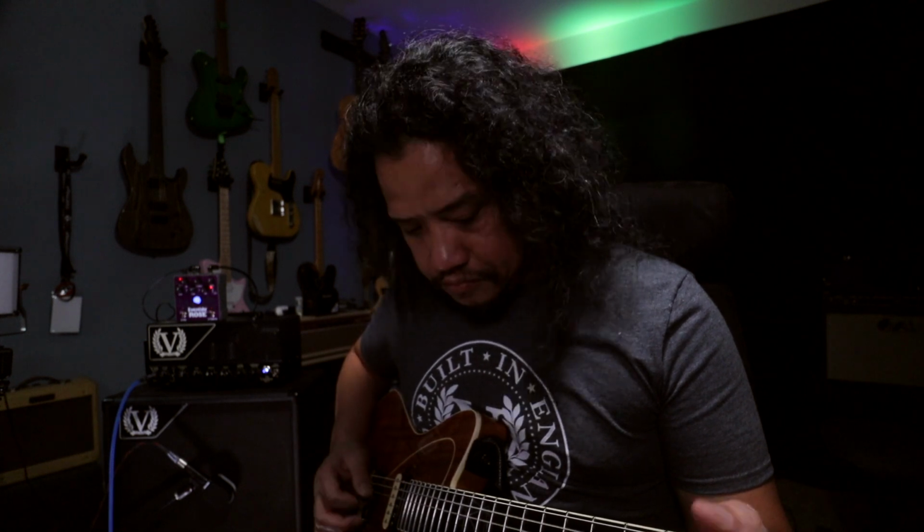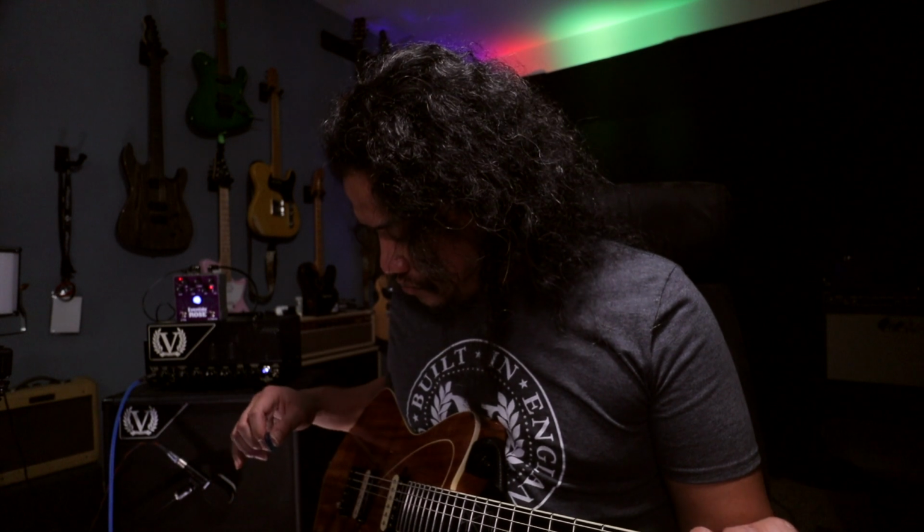The main difference between voicings lies in the bass response. The V30 Mark II voicing has a tighter bottom end with a more focused mid-range. The V30 Mark I voicing has a lot more bottom end, which gives you a looser and creamier feel and a little bit more gain. Now I'm going to go through the modes so you can hear the differences for yourself. Okay, we'll start with the clean channel, mod voicing. Clean channel, no mod voicing.